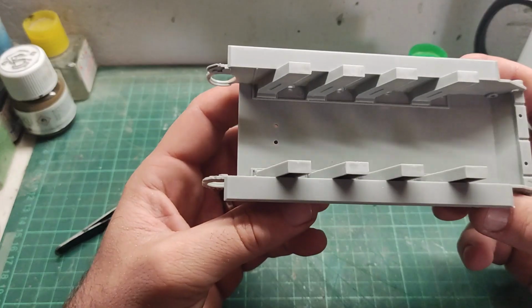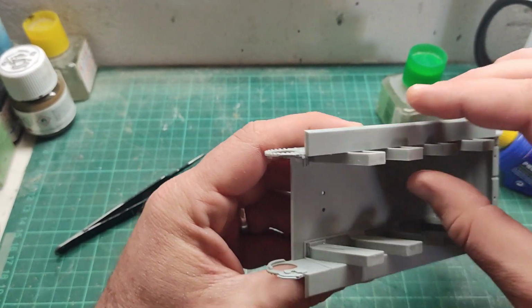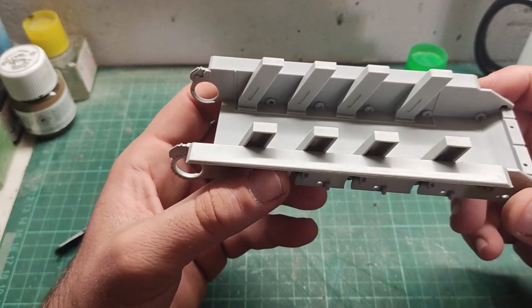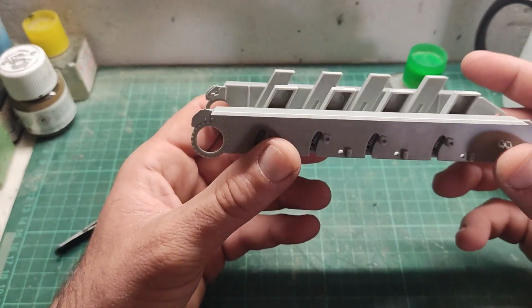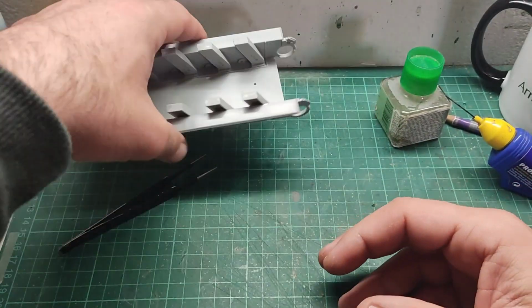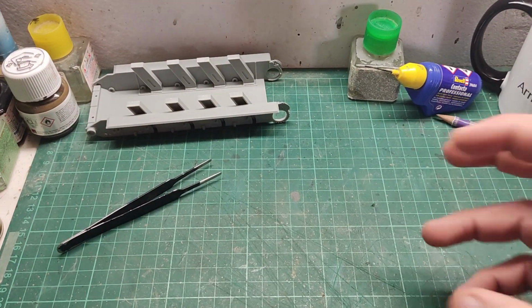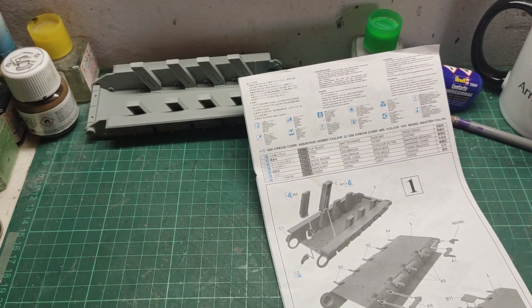Okay. So, if you're following my build exactly, if you're building the same kit, this is what you are supposed to be looking at after step one completion, step one of the instructions. Okay, yeah, so let's leave this aside to dry and let's grab the instructions to talk about our next step. So let's erase some stuff.